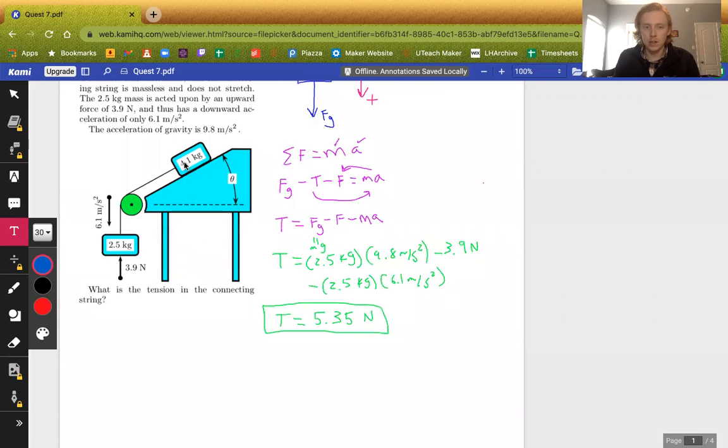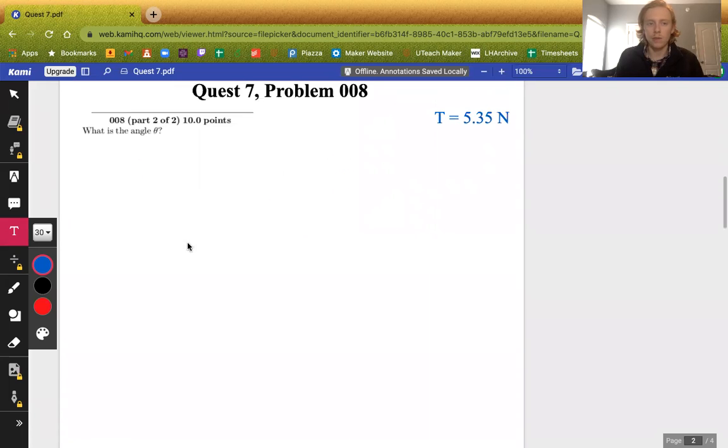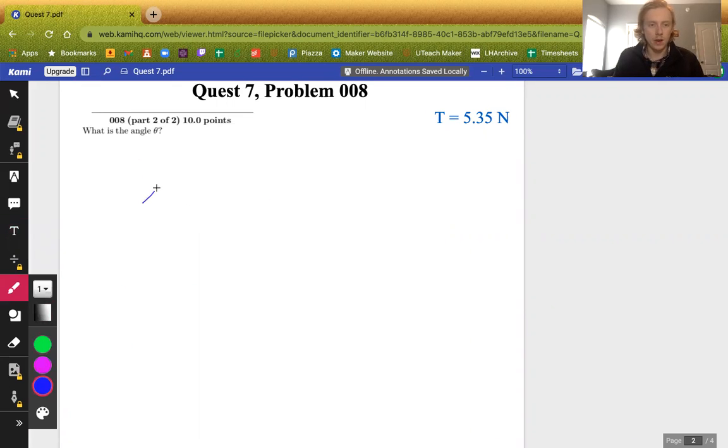So that is up here in this situation. We have our angle theta here, and we're asked to find that angle. So let's go on down here and we'll draw our free body diagram for this situation. So we've got our object, which is at an incline. We're told that it's frictionless. So that is a good thing. We know that is true.